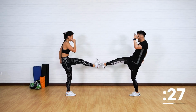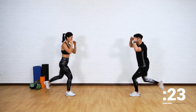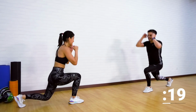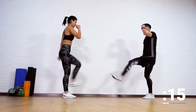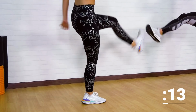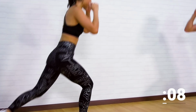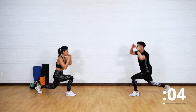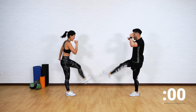Nice workout with your special one or even with your friends. Let's go. Keep it up here. 20 more seconds. Almost there. And from here, we're going to switch to butt kicks slowly. 10 more seconds on your reverse. Almost there. 5 more seconds. Keep it up, keep it up. Three, two, the last one, boom.